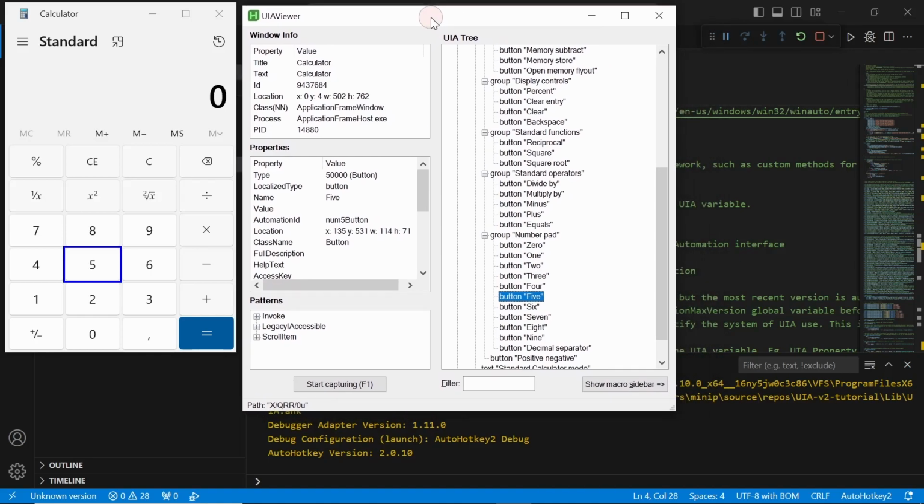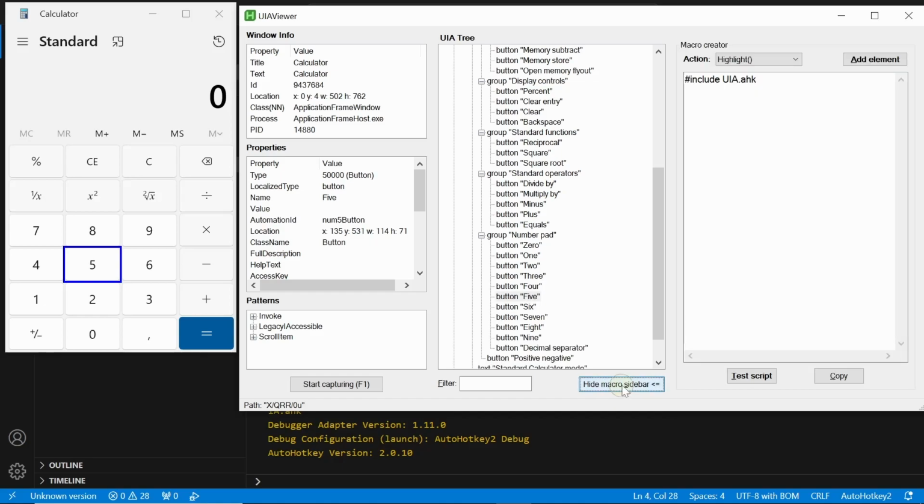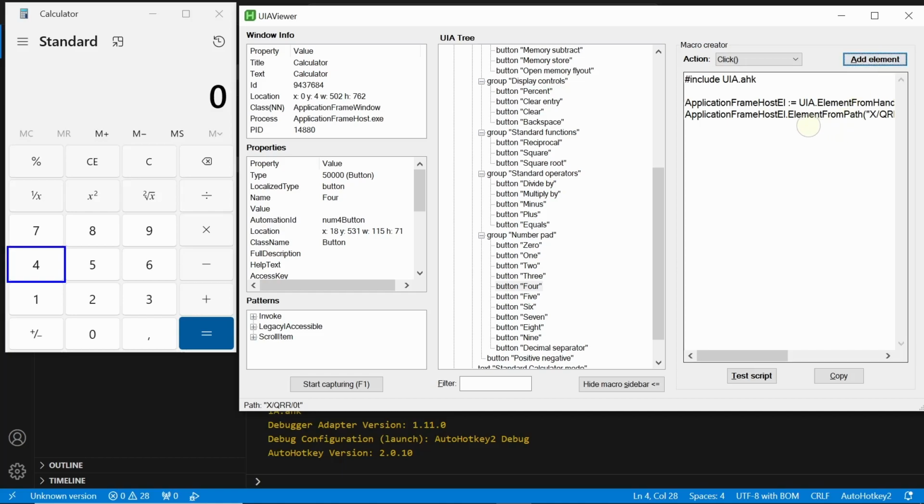And this UIA viewer tool can also be used to create simple automation programs. So for example, if we click this show macro sidebar, then we can choose an action to do. For example, we can click the element. Let's select the 4 button, add this to the script.